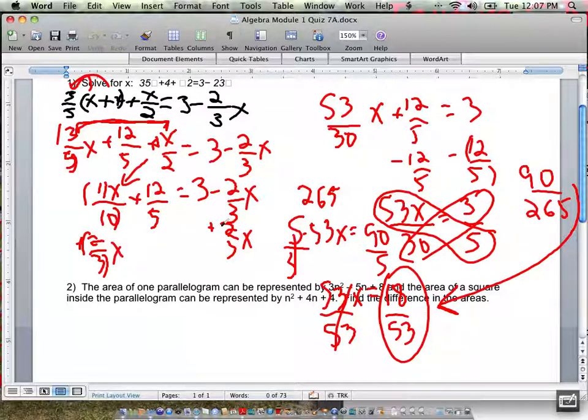Quickly. Why do you cross multiply at the bottom? Well, I just have a fraction equals a fraction, so you can cross multiply. It's just a quick, easy way to do it. If you wanted to multiply by 30 and then divide by 53, you could do that too. Couldn't you just divide 53x over 30? Couldn't you divide the one on the right by the one on the left? Yeah, you could do 3/5 divided by 53/30 as well. That would work too. It would take longer, but it's equal. It's not harder, it's not easier. It's just fine. There's no problem with that.